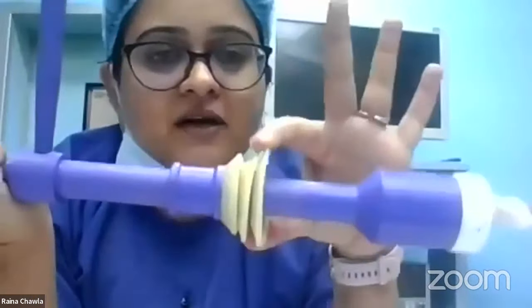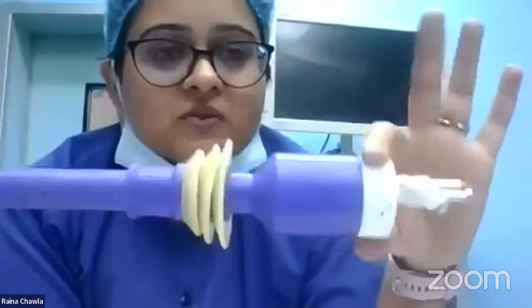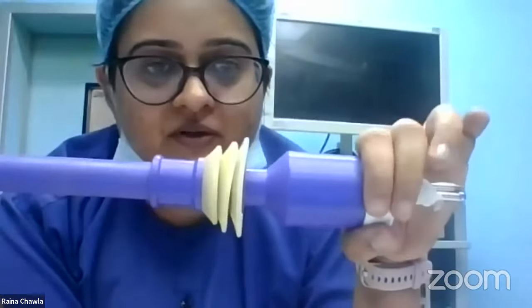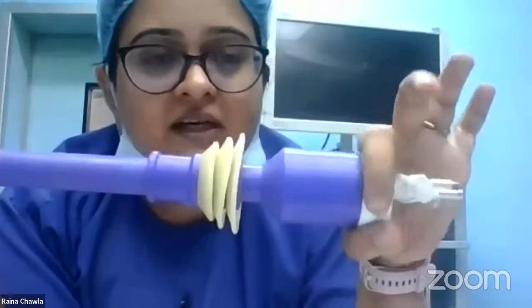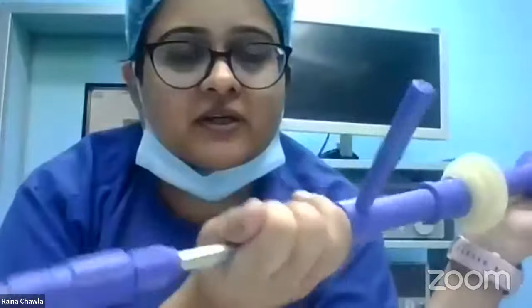This part here prevents gas from leaking. And this white part here helps us define the vaginal vault, that is the lower limit of the cervix, so we can cut the vaginal vault at this point. Okay, so this is a uterine manipulator.